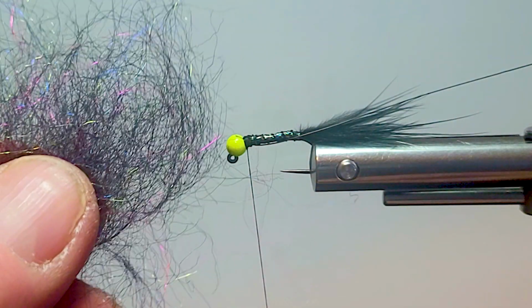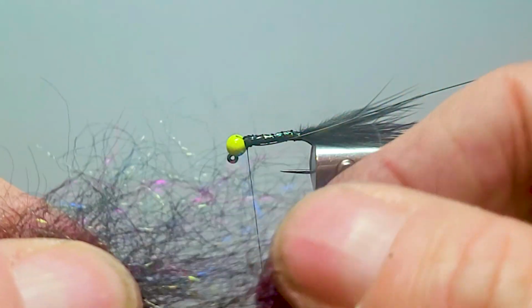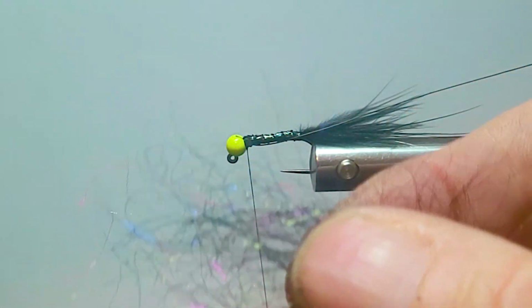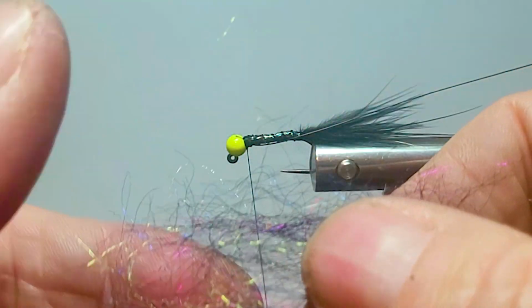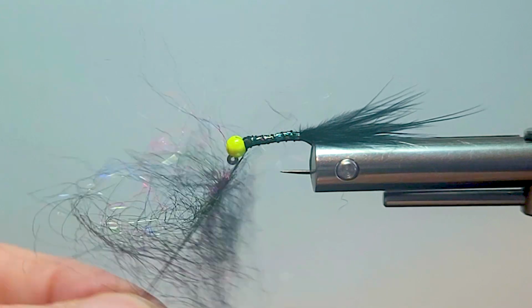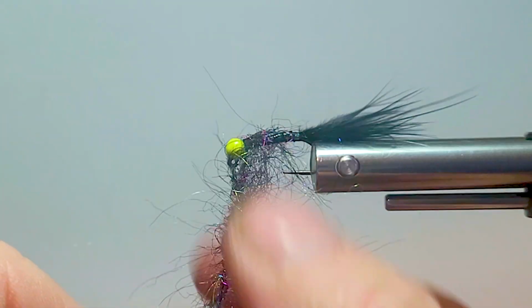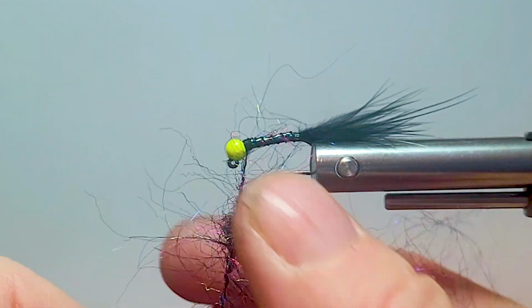Then we'll bring in some of our CLX, let me get the wire out of the way for a second. Here's our CLX. It's kind of a wiry material. I just want a little bit. I don't want too much. That's plenty. I'm just going to trap it between the wire and the thread.